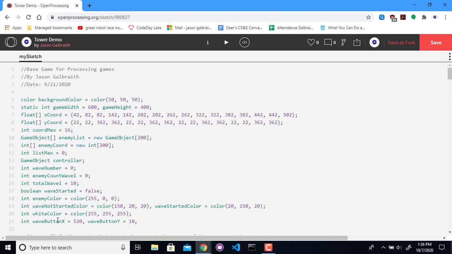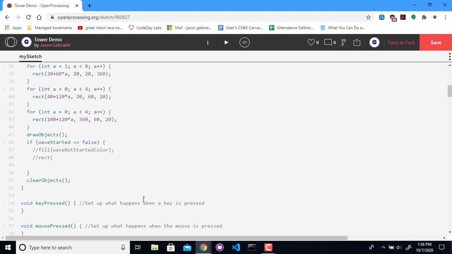And then I'm going to make this a little wider so it's easier to click on. I'll set this at maybe 80, a little wider than my 60 on the path earlier. And then the wave height is going to be 60.